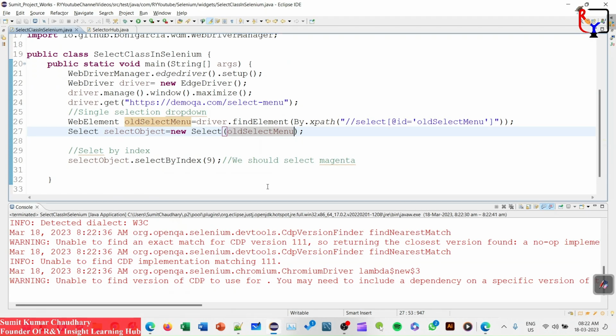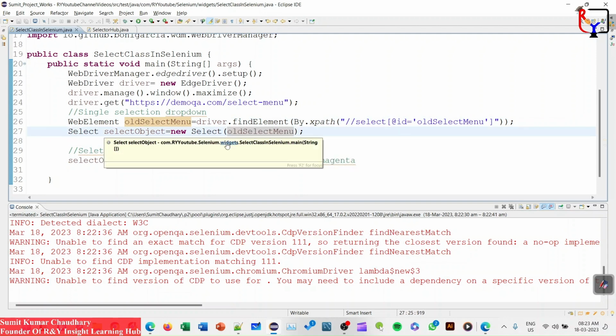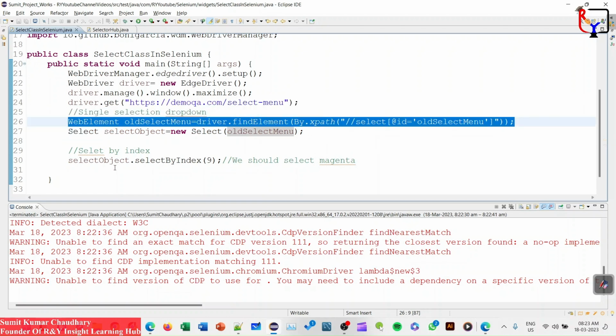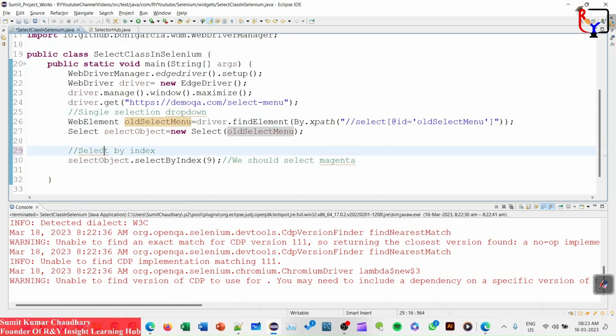So as you can see, first we need to store the drop down object in our WebElement object, and we need to provide an object of the Select constructor. The Select constructor gets all the options which are available on this drop down, so you can select one by one from the single selection. Okay, so now the second one, I'm going to comment this.